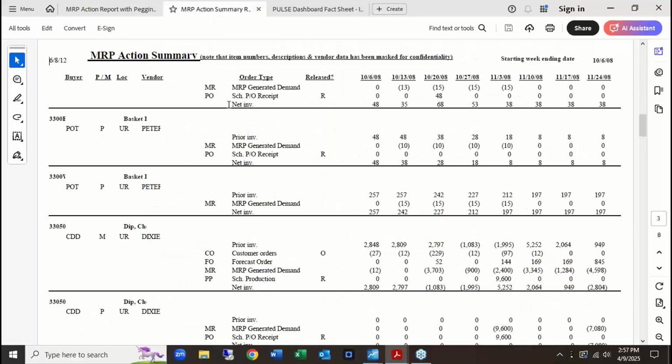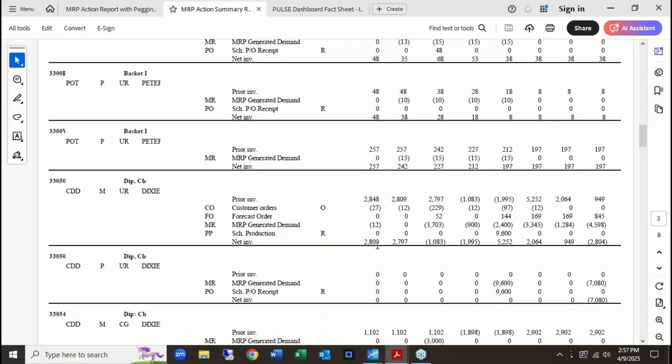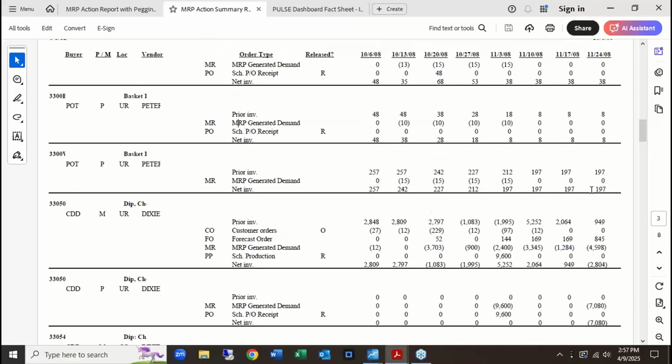This is the summary version of that, where I'm just saying, this is what my MRP generated demand is. This is what my purchase orders are. I don't care about the dates. I just know that in certain weeks, things are going to happen. And here's another example. In week 3, we're in serious trouble. These others, they take care of them. This one we don't need to worry about. So this is included for those of you who are using McCullough's MRP program.